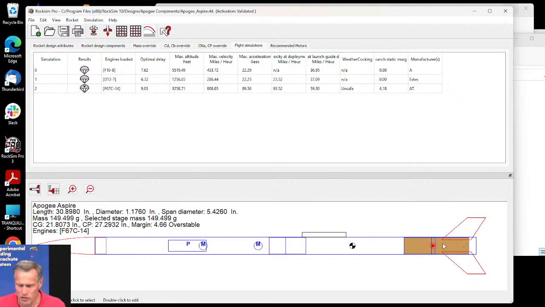And the engine is heavy, so if I move the engine forward, that's going to take this center of gravity and move it forward. So if the center of gravity before was right here, with the engine hanging out a half of an inch, if I slide it forward, it's going to move the center of gravity forward, and I might get it in front of the center of pressure, and that would make the rocket stable. So there are situations where you might want to do it.